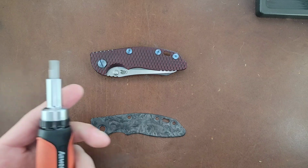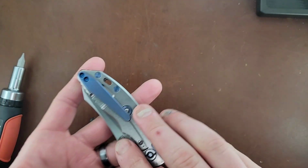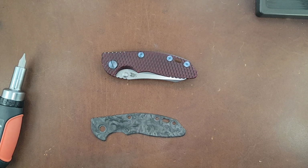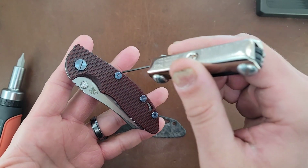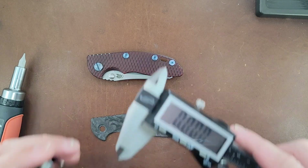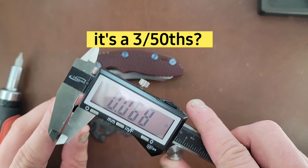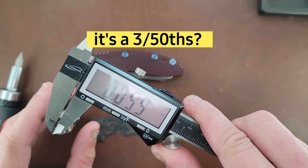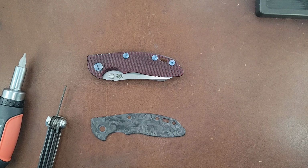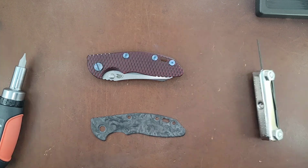So the tools I will need are a flathead screwdriver. I have a spanner on standby just in case this flathead screw tends to spin this Chicago fitting right here. I'll call it a Chicago fitting. It's not a true Chicago fitting. And then we have what I'm going to guess is a 1/8. I don't know how large this thing is. You know what? I actually have a tool that can measure how large this is, and I'm an idiot. Let's see here. So about 0.06 of an inch. That's going to be less than 1/8. Wow, that's almost 1/16. Okay, yeah, just about 1/16 in size.